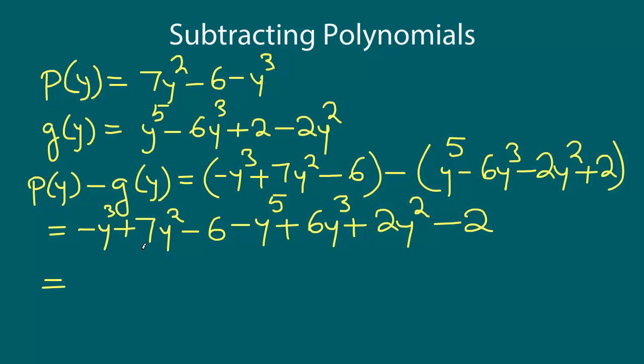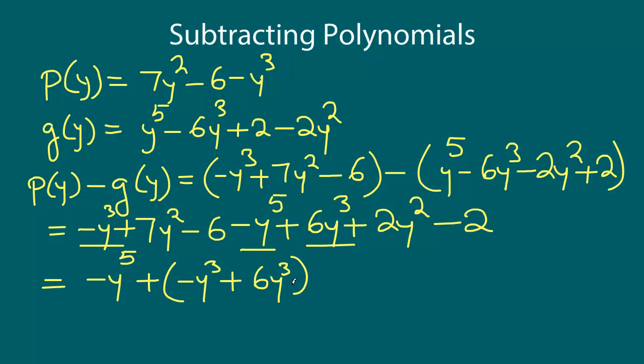And now we are going to combine the like terms. And during the adding of polynomials, we have seen the same thing. When we have a term which does not have a corresponding term, meaning here we have a term that has y power 5, but there are no other y power 5 terms, then this term will remain as it is. And because it is the highest power, we'll write this first. So minus y power 5. The next is y power 3. There is this term and there is this term. So we're going to combine these two terms. So we are going to write minus y power 3, and then plus 6y power 3.